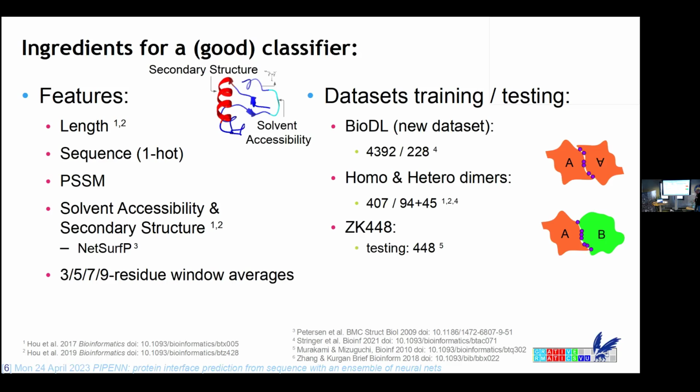And then there's a third data set that we used that was published by Zhang and Kurgan in 2018. They propose it as a general benchmark test set of more than 400 proteins that a lot of people who make methods like this have used, so it makes it easy to compare across different methods. There's a caveat here that I'll come back to later. Proteomics generates a huge amount of pull-downs with thousands of proteins involved. Of course, we don't know exactly which amino acids are involved in the interaction. It's not ideal, but at least it's thousands and thousands of data points.